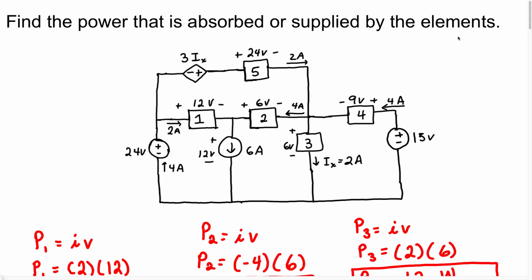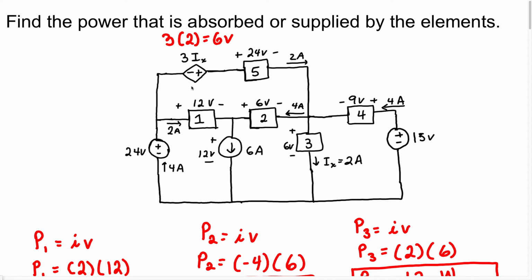The value of this voltage source is therefore going to be 3 multiplied by Ix, which we know is going to be 2 amps. So we can just say 3 times 2, and that's going to give us 6 volts. So now that we know that this source produces a voltage of 6 volts, and the current passing through this particular voltage is going to be 2 amps, but because it's passing through the negative terminal to the positive terminal, it's going to be a negative current.